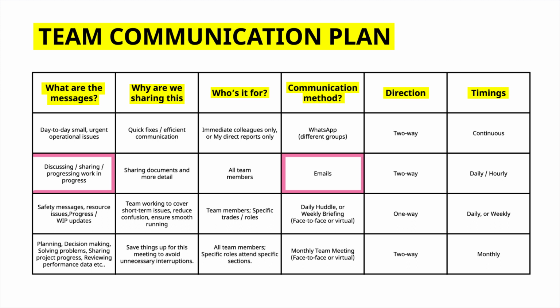The messages we're usually using email for is discussing and sharing and progressing work in progress. So it's stuff that we're actually working on day to day. It's typically for sharing documents with a lot more detail or links to things. It might be for all team members, or it might be for certain team members, for example. It's two-way communication. It's more hourly, daily.